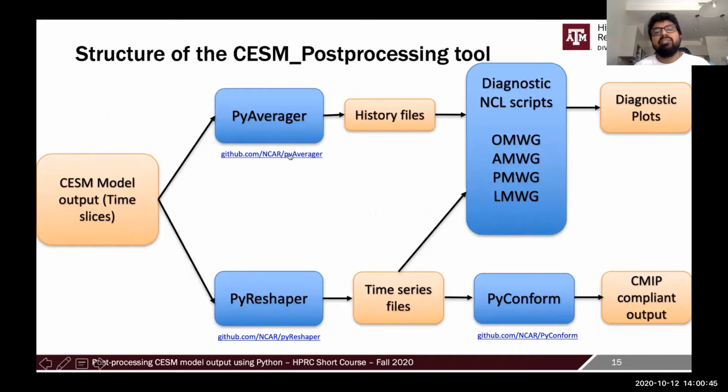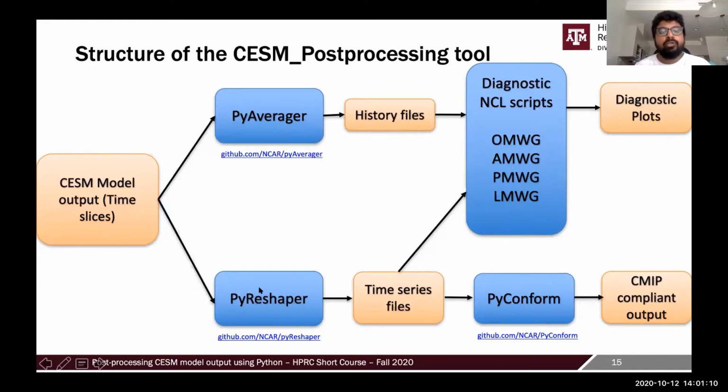We have this tool called PyAverager, and it's packaged within the CESM post-processing tool. PyAverager works on history files and generates more history files, but these are averaged files. And then the diagnostic scripts, which are in NCL, act on them and generate these diagnostic plots.